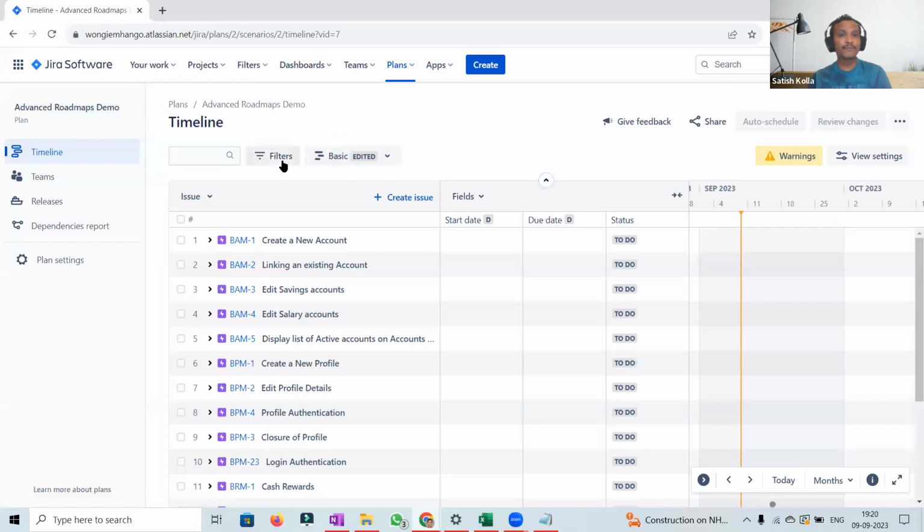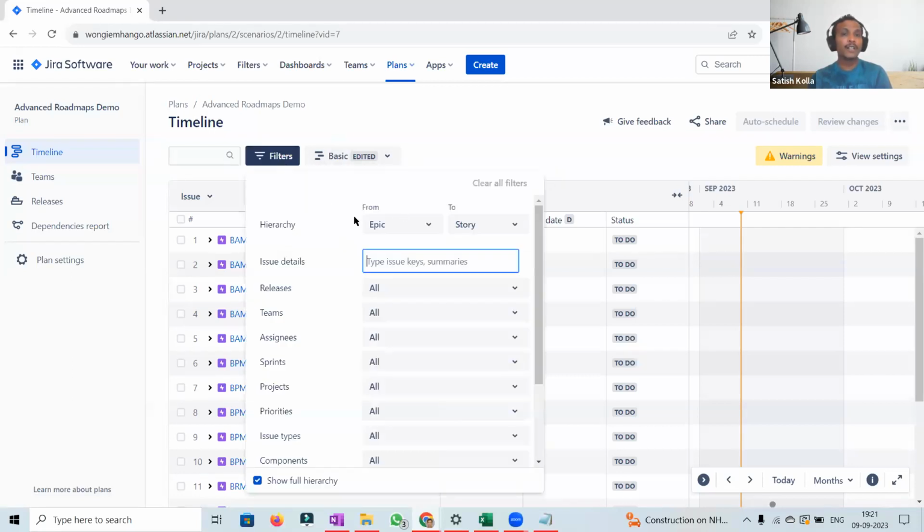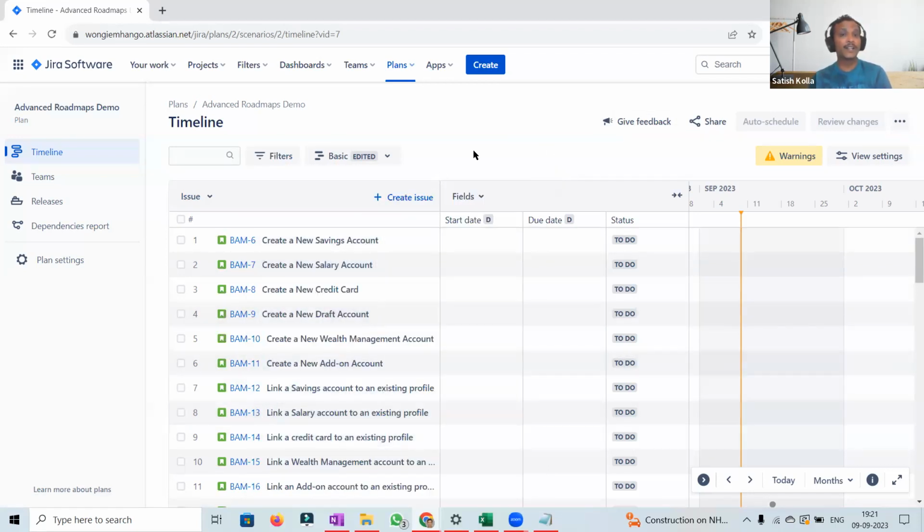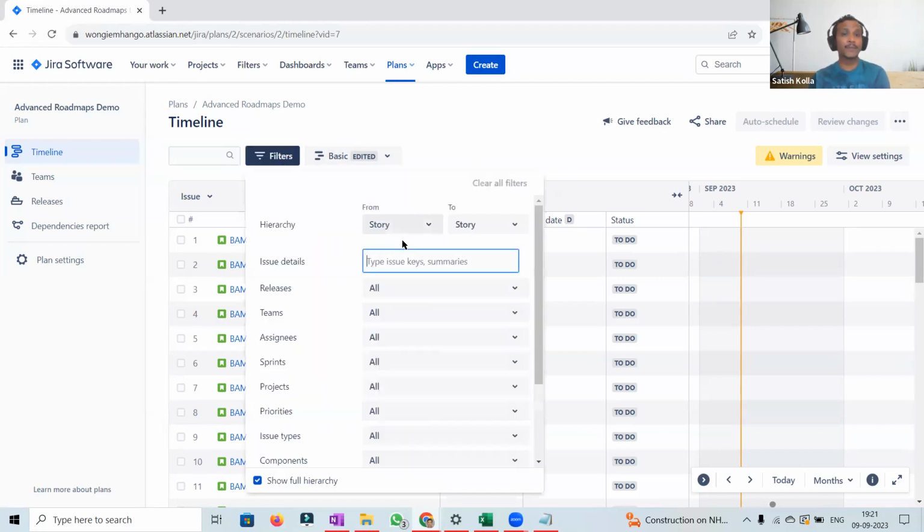And what if we want to take a look at not epic level, but the story level? Yes. Come here in the filters and choose story. Now epics are gone. We will be just taking a look at direct stories. No more epics, direct. We are taking a look at all the stories within the 3 boards which I have chosen. So it is up to us, the hierarchy, epic, story, subtask, from what to what level, right? So epic to story or epic to subtask, it is up to us how we want to take a look at the view or the issues.